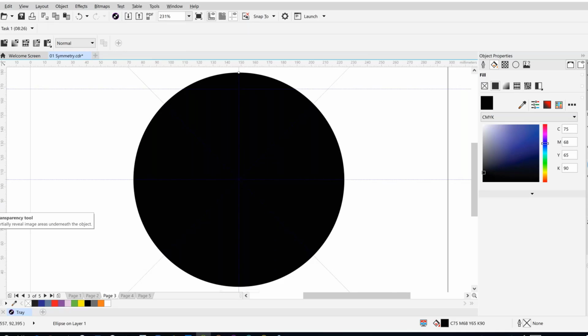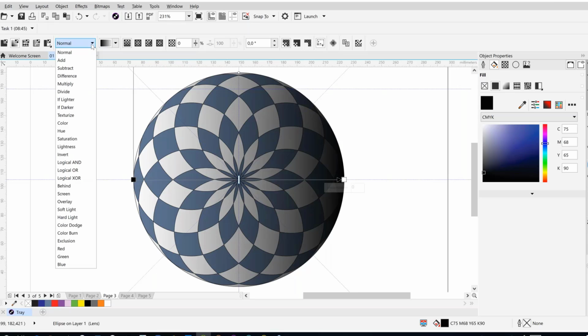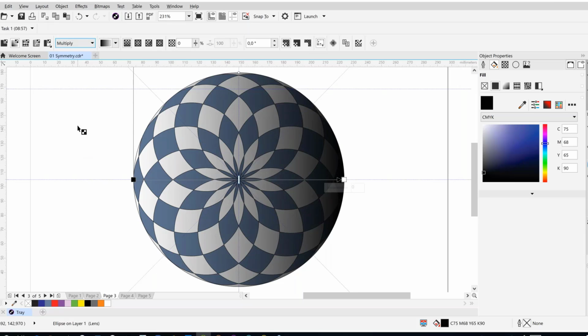I'll click on transparency over here. And then what I'll do is I'll go ahead and just start off with a kind of transparency like that. So now we're creating depth. And of course, I can go and play with these points as well. But I want to just get through to the core values of the tool, and then you would have an opportunity to play and explore, and I'm quite sure you're going to come up with an amazing design. When I do this type of thing, I tend to like to go to multiply as a transparency option. What that does is it gives you a very deep, strong, beautiful shadow.